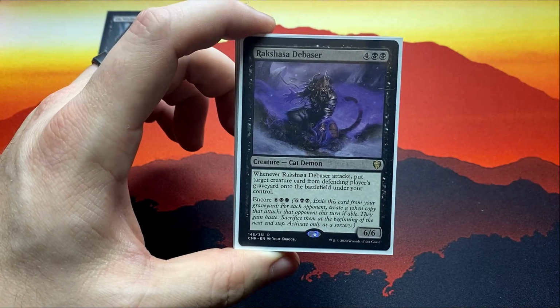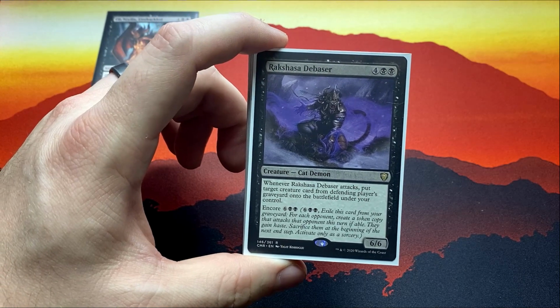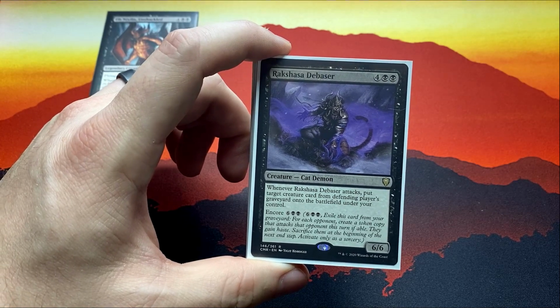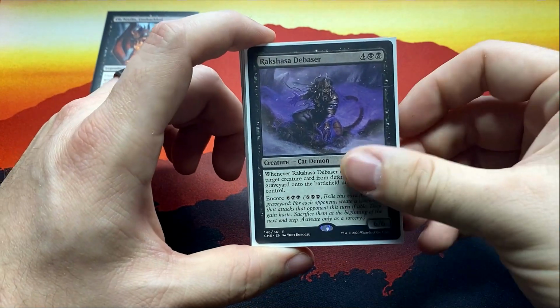The first one is Rakshasa Debaser. It's a 6/6 for 6. When it attacks, not when it deals damage, when it attacks, put target creature card from defending player's graveyard onto the battlefield under your control. So, again, a 6/6 for 6 that gives us a creature our opponent sacrificed just by the attack trigger is amazing.